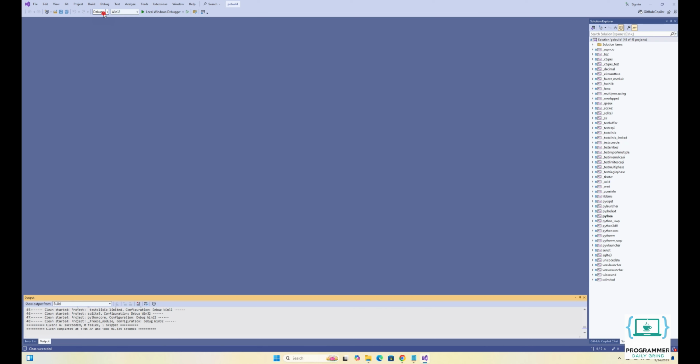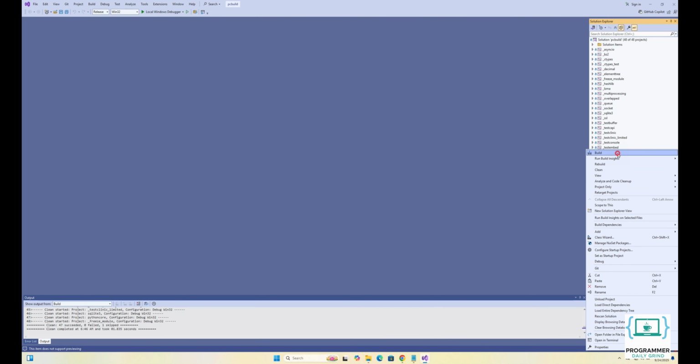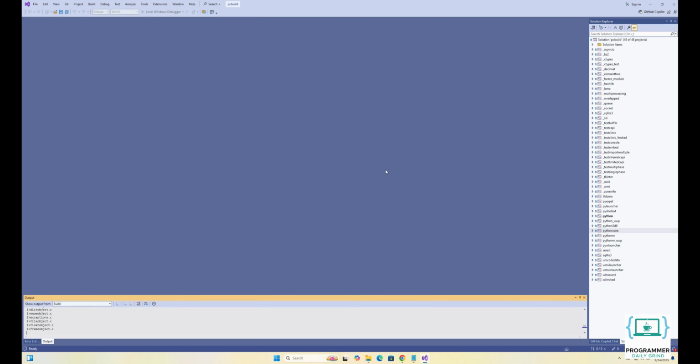After cleaning, switch the configuration to Release and the platform to Win32, then in Solution Explorer, select the Python core project, right-click on it, and choose Build. This will compile the Python core for the 32-bit release version.